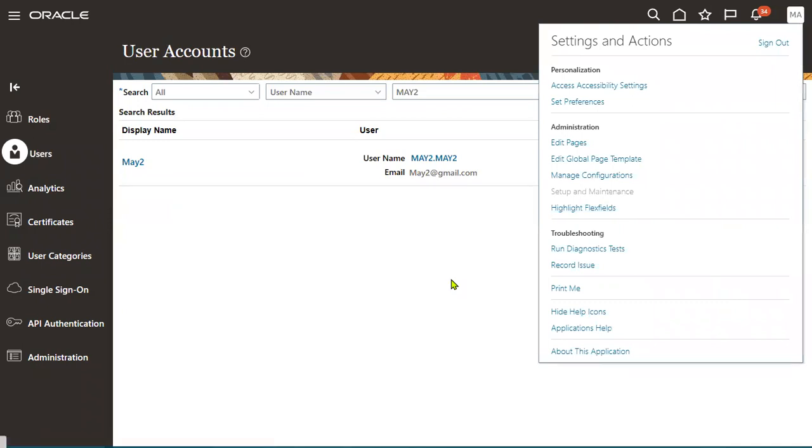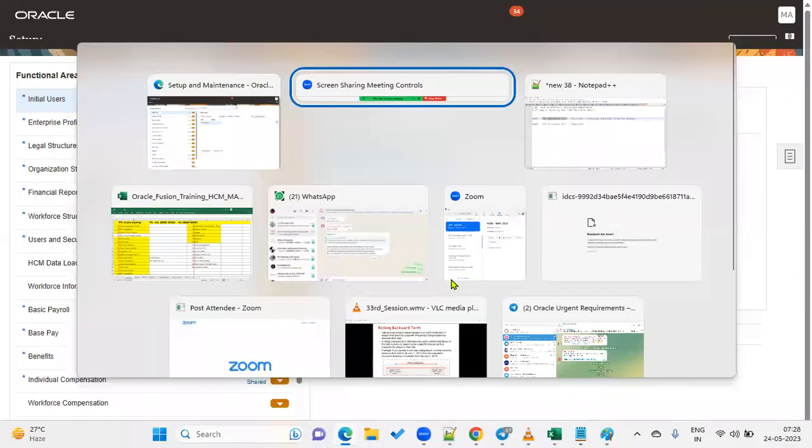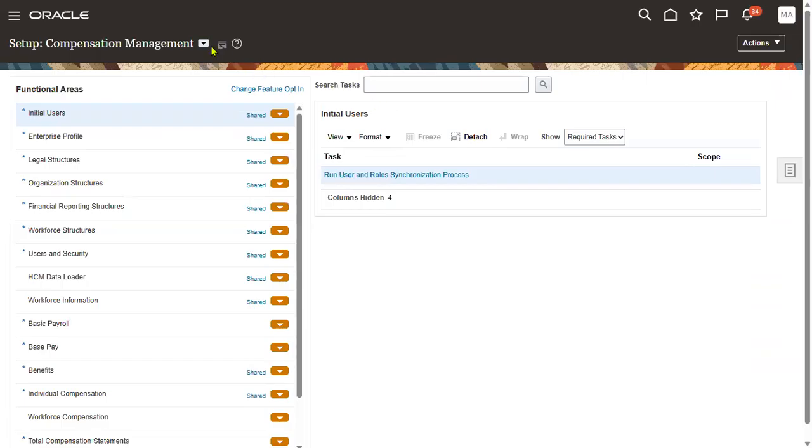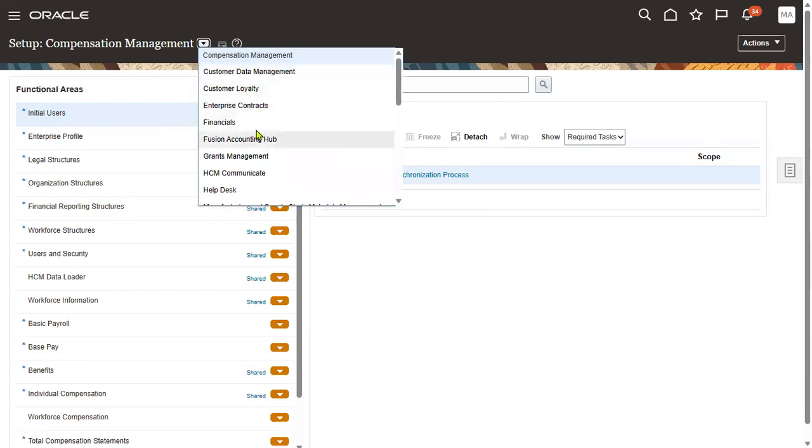Initially, we will go for disable the approval because we need to hire 2 employees and then test it, right? So initial approval, I'm going to disable.